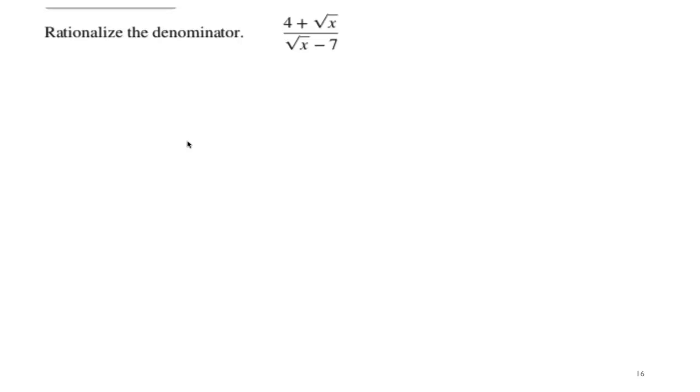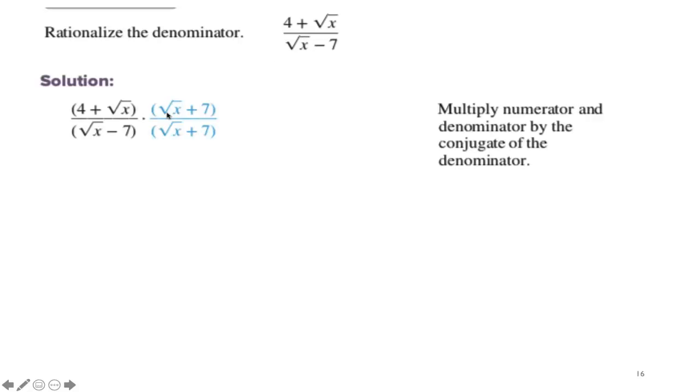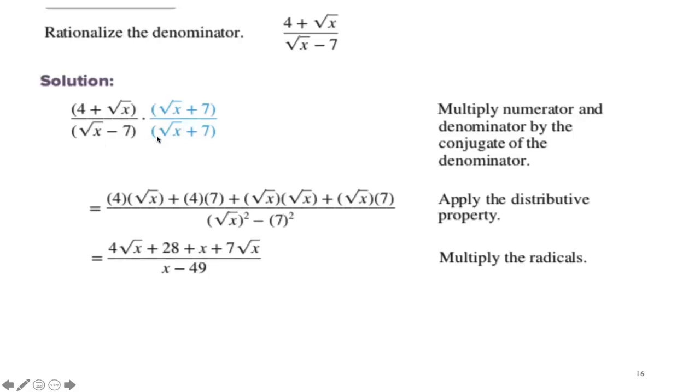So here's another example. So again, this is a 2-term expression that has a radical, so I need to multiply by the conjugate. So root x minus 7, so root x plus 7, that's the conjugate. And then as before, if I multiply this out, the bottom will go away because root x times root x is just x, and then minus 7 times plus 7 is negative 49. Again, the cross terms cancel, so we don't have to worry about those.